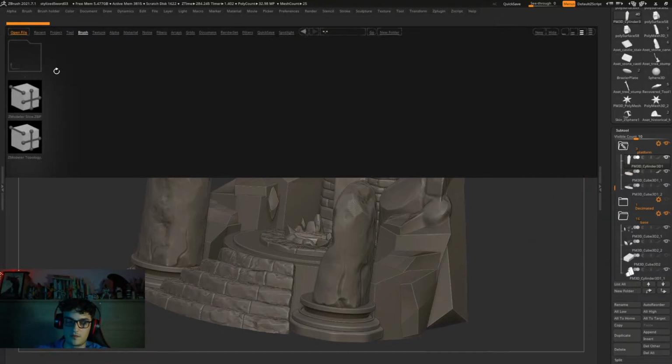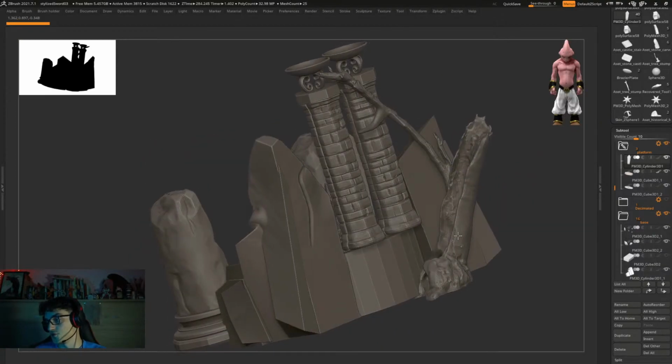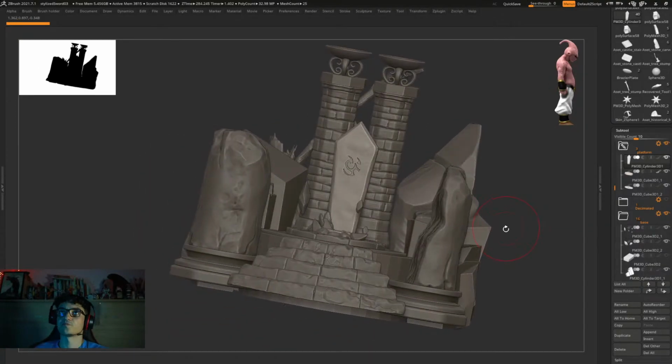Like 50 million polygons plus a whole bunch of tools plus a whole bunch of subtools plus array mesh plus dynamic subdivisions plus real subdivisions plus Dynamesh plus Sculptris Pro. This is gonna take its toll on any CPU, especially your RAM. Your RAM is gonna feel that for sure, especially the polygon count for sure.